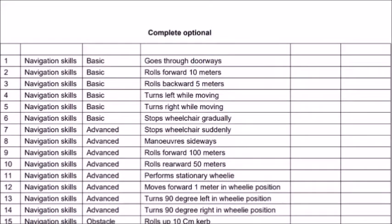The complete optional means complete wheelchair training — all the navigation skills, crossing obstacles, crossing potholes, and all that. It's optional. What is most important is whatever is very specific to this wheelchair or to the standing function, and that is given in the short mandatory section. So we'll go through those in detail.